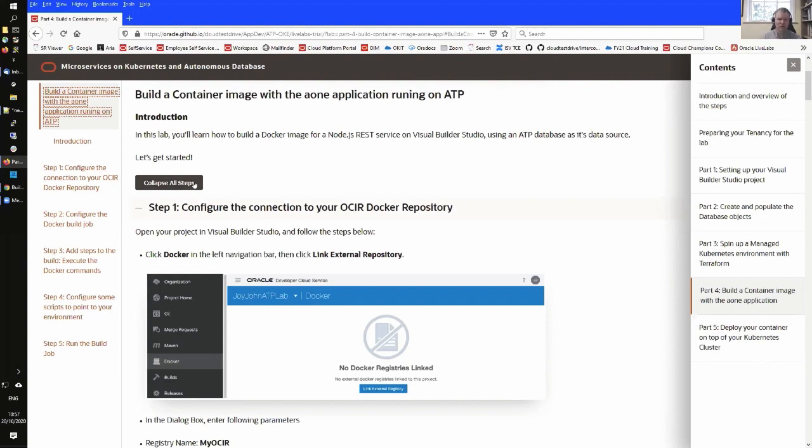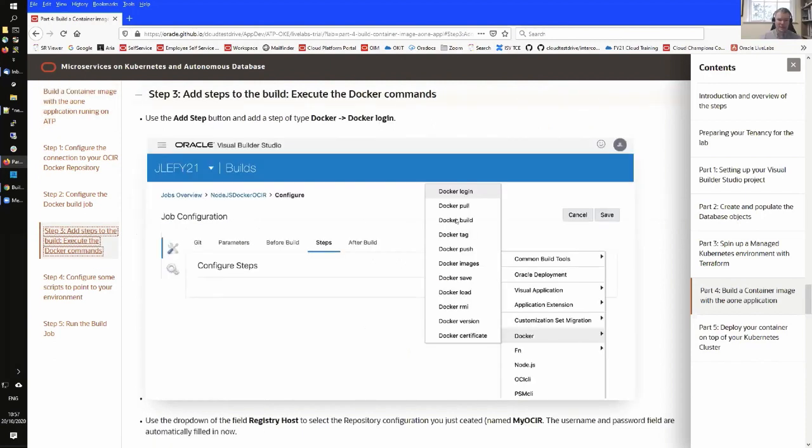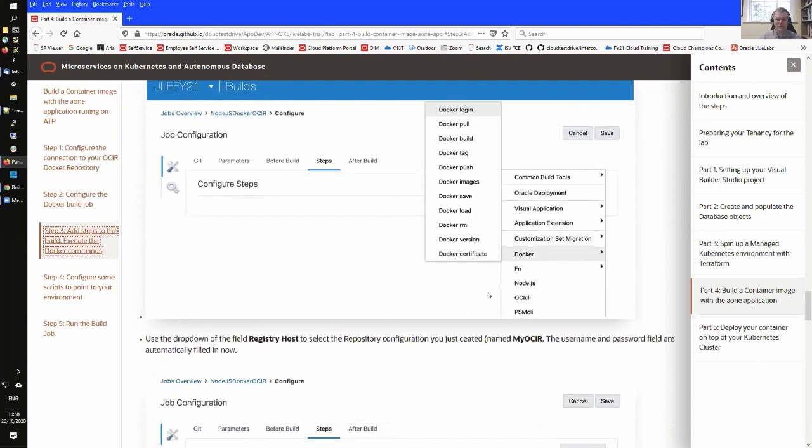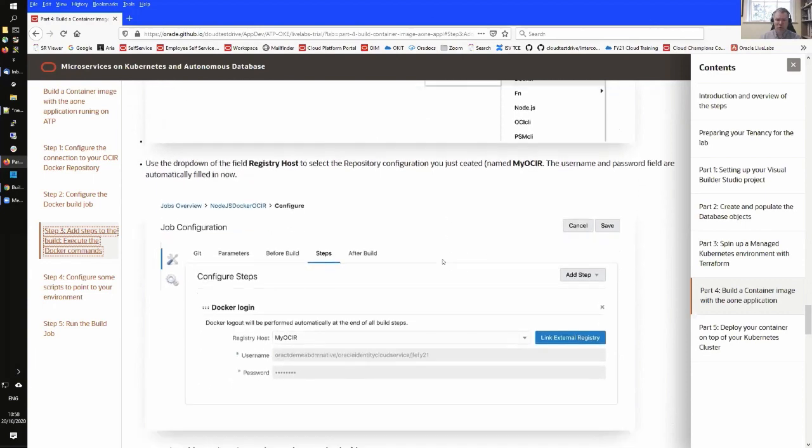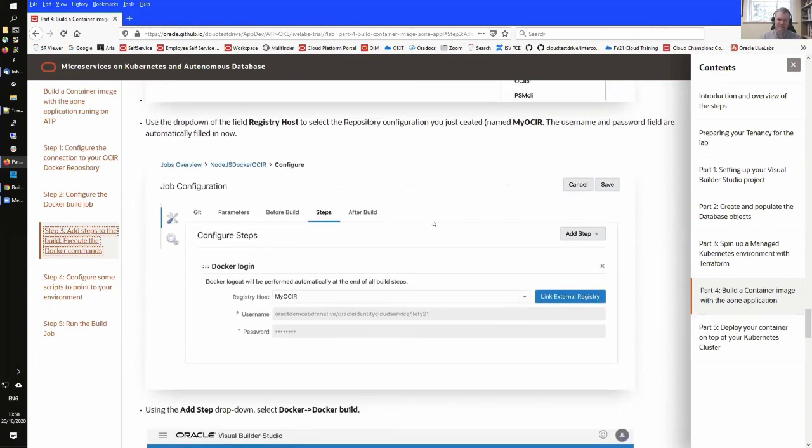They're all very logical and just do what it is that they say. One of the things that I wanted to highlight is that we're going to do another build job here, as I was talking about when I was last on before Lucas was on. As part of the build job, the steps that we have to do are described here in step 3. So we create a build job, we point it to the right Git, and then we add a number of steps. So in this job, we're going to build the Docker.